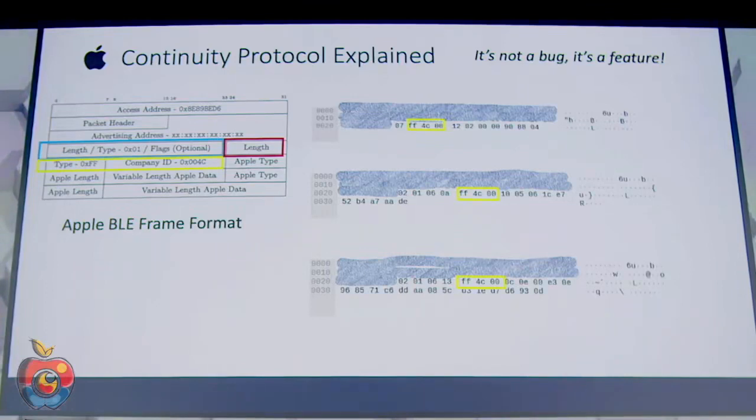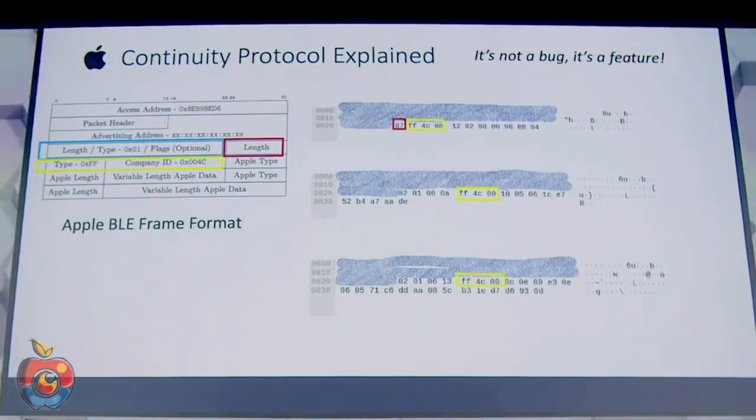So just because the device is beaconing that it's coming from an Apple company ID doesn't mean it's actually a legitimate Apple device. It does mean that the Apple Find My framework will allow you to ride that protocol, so anybody can use the Find My protocol as long as they're beaconing the correct information.